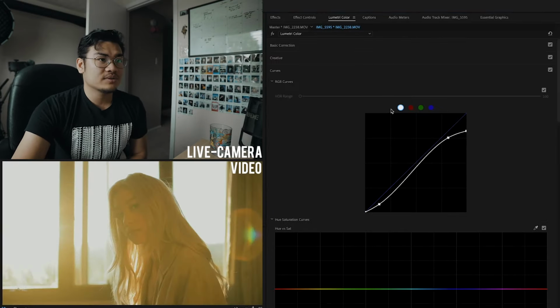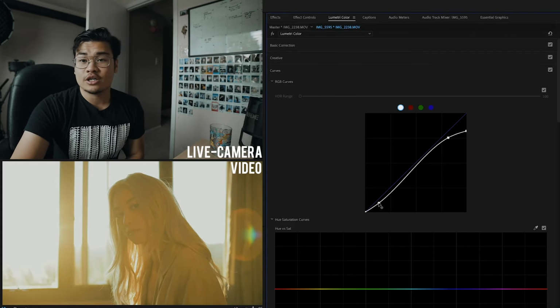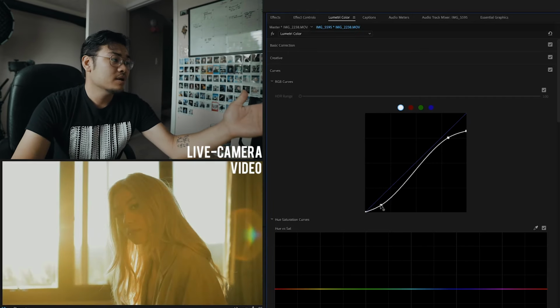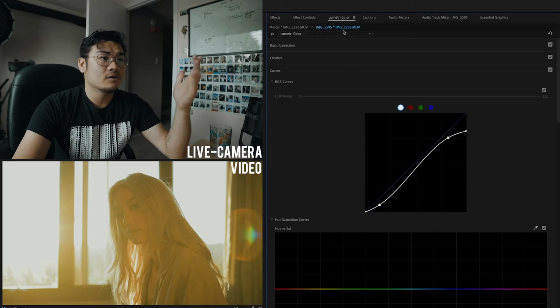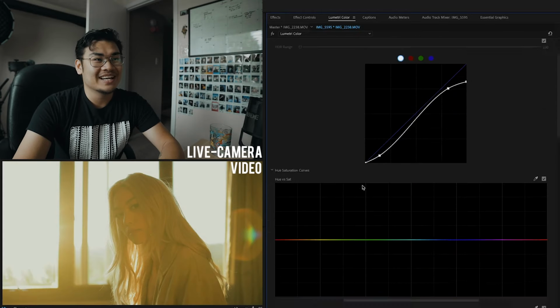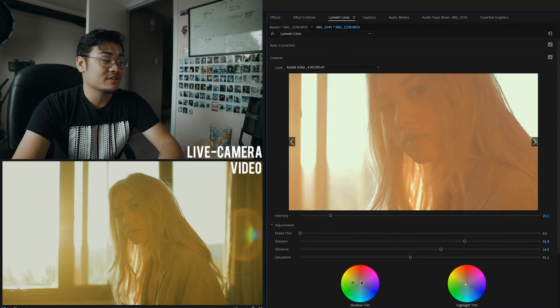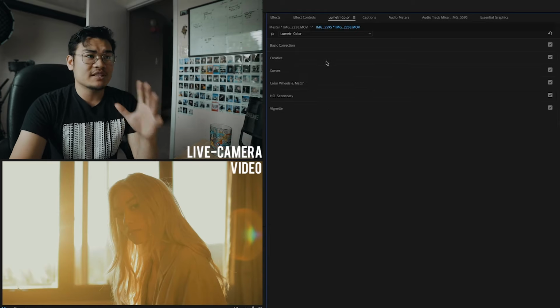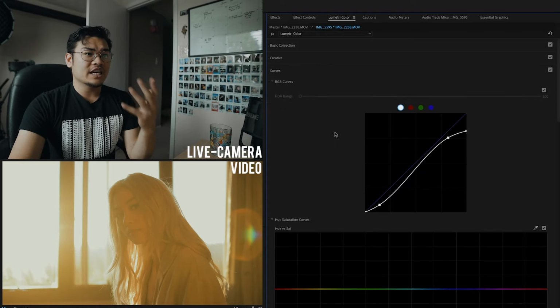Anyways, back to the very blown out parts. You're gonna want to give it a little more contrast if you really want that, because if you give it too much highlight, it's gonna be very blown out. You're not gonna be able to see much. So when it comes to very blown out, straight in the golden hour shots, it's honestly up to you. I can't tell you how you want to color grade your footage. I can only give you advice. But honestly, I say keep it very contrasty, keep it epic, keep it cinematic and very in your face.